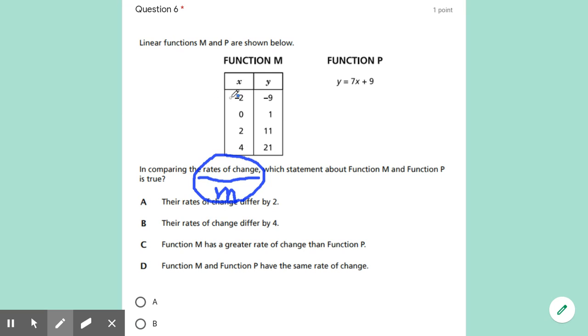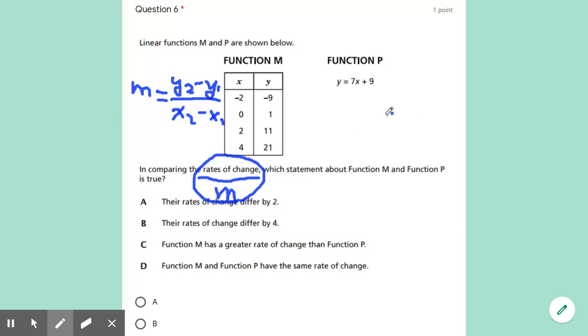So remember, to find the slope, you use this equation. Slope is equal to y2 minus y1, and you will take that and subtract it, divide it by x2 minus x1. All right, there it is. So that's the formula that you're using in order to find the slope of function m. That's hint number 2.